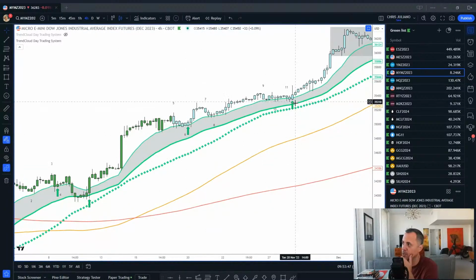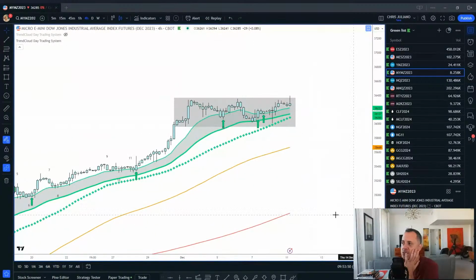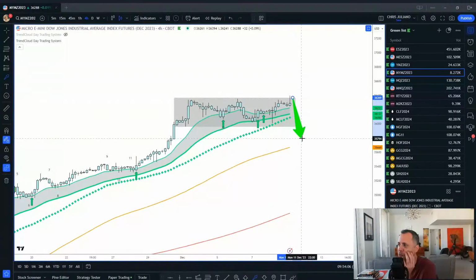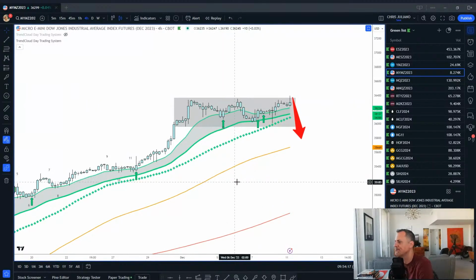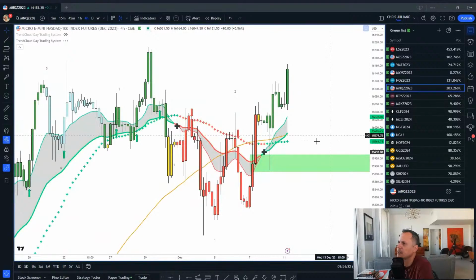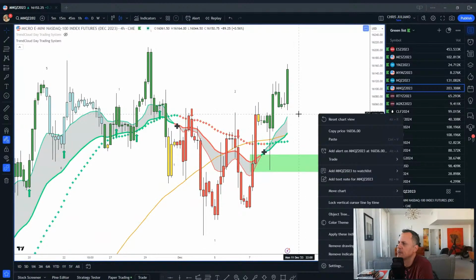Okay? And there you go. Win, win, win. Right? And here's sideways movement. So we don't want to take signals in a sideways movement in this extended trend, because this thing is super extended. This is going to break. When is it going to break? Well, we don't know, but we definitely know it wants to break to the downside and start to refuel, right? We've got to recalculate the numbers here because we've gone too far. All right. Let's go over to the NASDAQ and check out what's going on with the NASDAQ here.